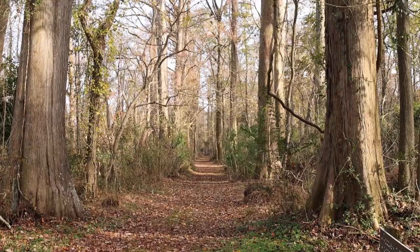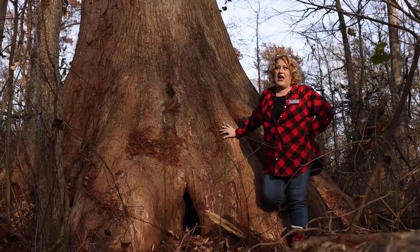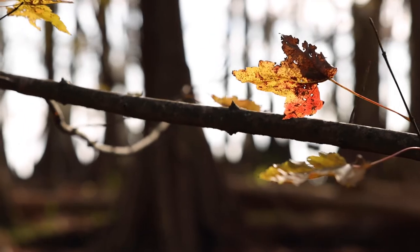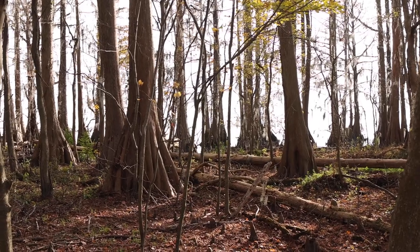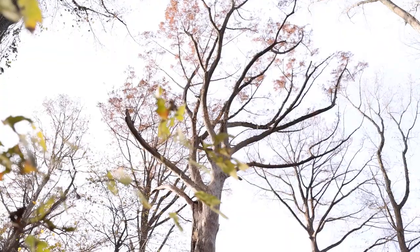I think it's amazing that it's been here this long with all of the hurricanes that we have in this area year after year. We have just a lot of hurricanes, as you could see from the trees that are down around you. But the cypress trees grow right into the water and their cypress knees are in the water, so they have really good deep roots, unlike pine trees and things that snap off.